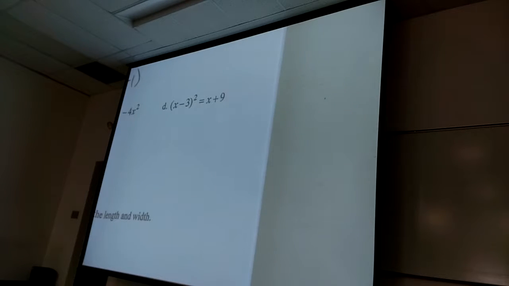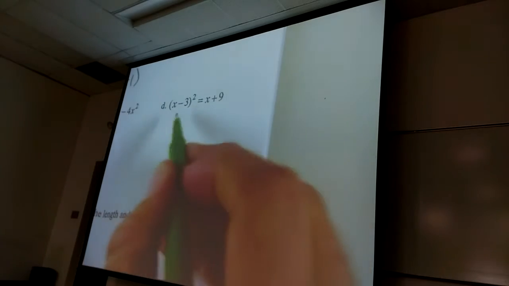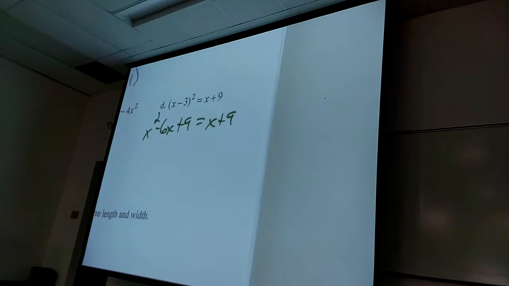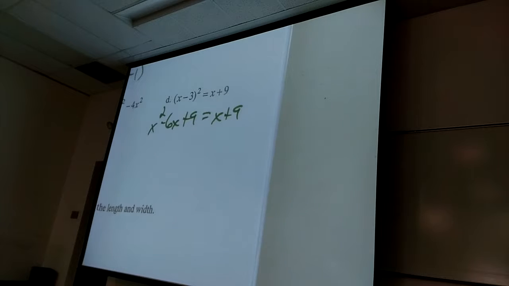So what do I have to do? I have to undo what they did, and then bring the x and the 9 over, right? Okay. So unfactor then. So distribute this, right? FOIL this out, whatever word you want to use. Because you're just skipping this. I am. Save time. If at this point you guys can't do x minus 3 times x minus 3, this is a remarkably bad sign for you. So yeah, that's what you get.